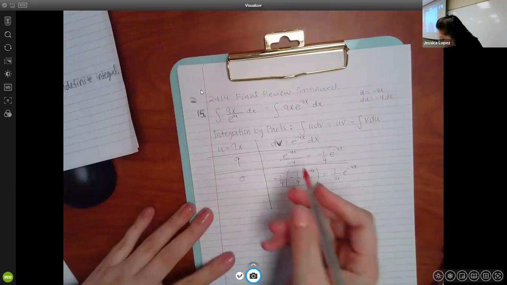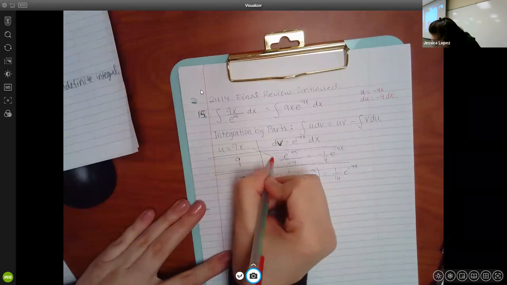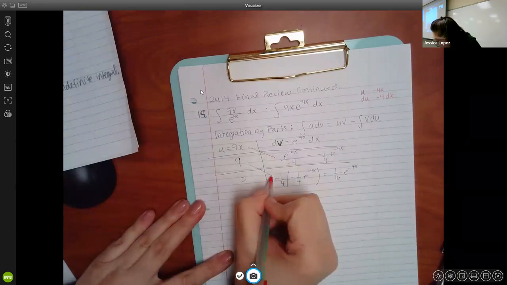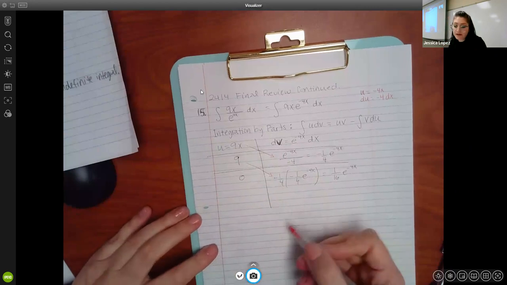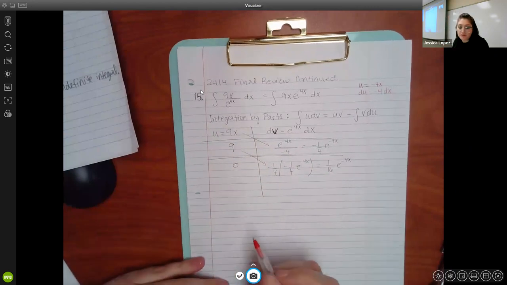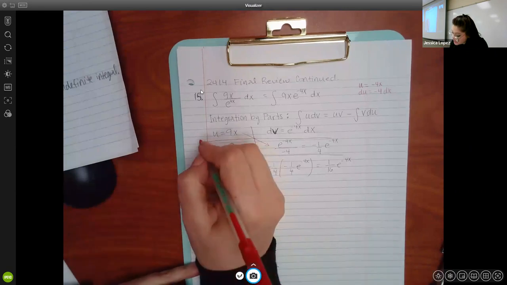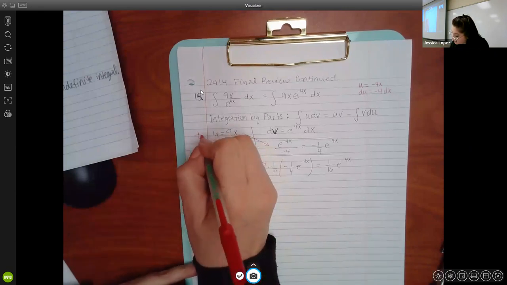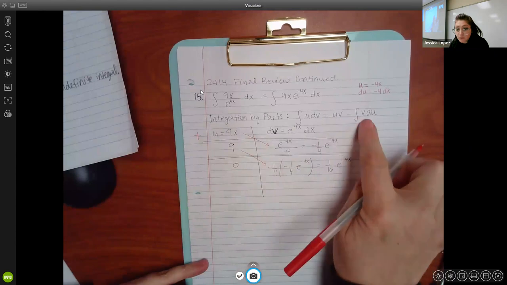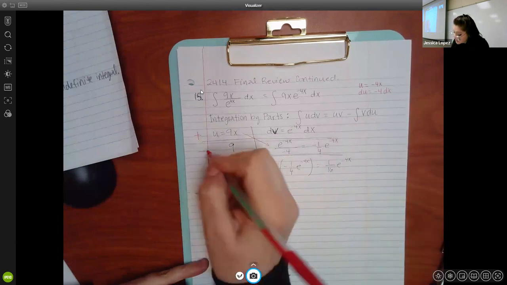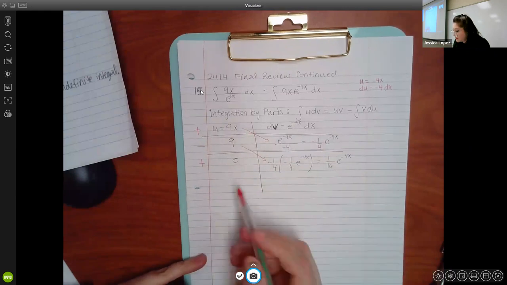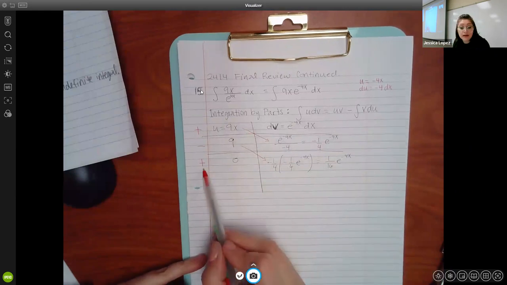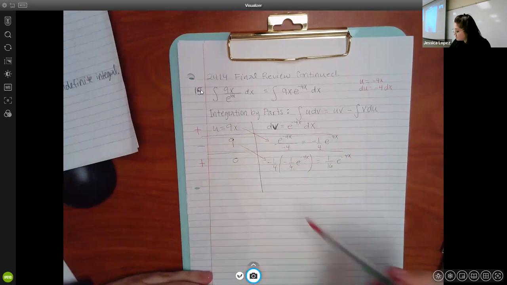Now here's the little process. So that's gonna get multiplied by that. That would get multiplied by this, and zero would get multiplied by the next one, which is why I didn't need the next one, right? It'll still just be zero. Now remember your sign variation. So the first one starts off positive, then the next one would be negative, and then it just keeps alternating signs like that, right? Depending on how many rows you go. I'm not gonna really use this zero, so that guy really doesn't matter.